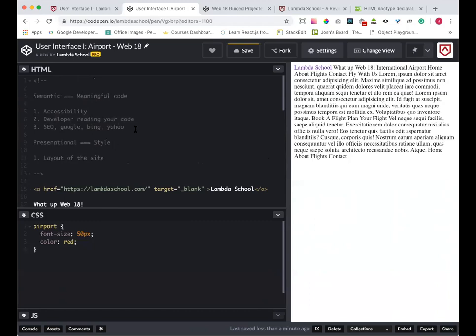So in this case, laying out the site is so important for people that can see the web page, and you want to have a good user experience. So I would say UX, in this case, is user experience. Like how to use your website, how to click it, how to, like if you have a form that says buy now or something and it's in the wrong spot, having presentational markup is so important.